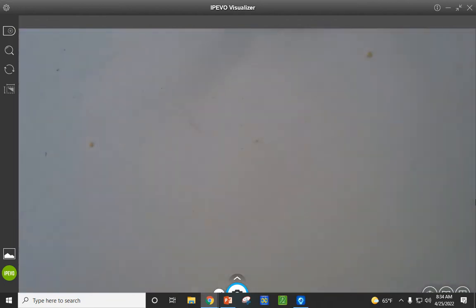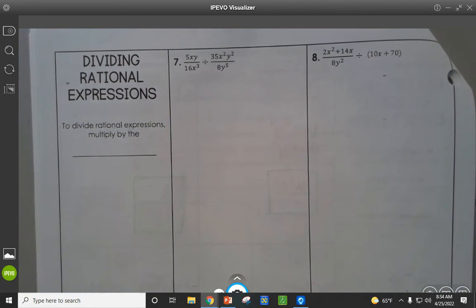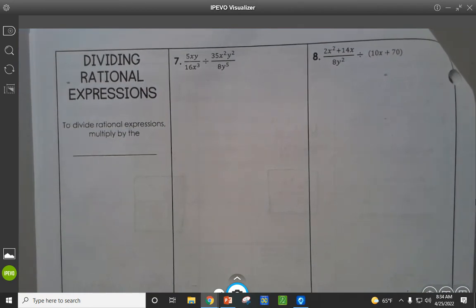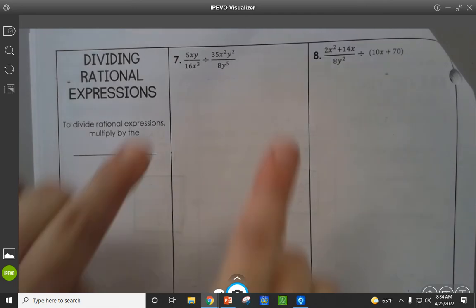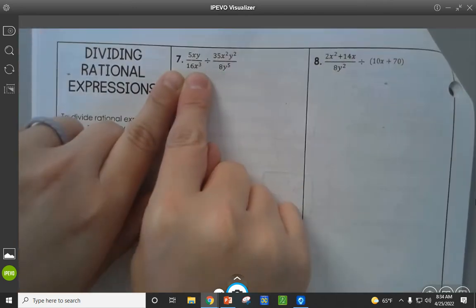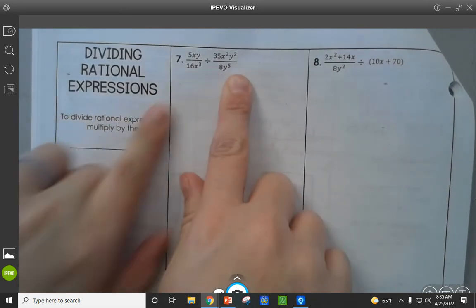We're going to do some dividing, and it really just has one extra step at the very beginning, and then it's just like the ones we've been doing. So when you divided fractions in the past, do you remember what you did? Anybody remember? That's if you're adding or subtracting. When you're dividing, do you all remember keep, change, flip? So you keep the first fraction, change it to multiplication, and then flip the last fraction.